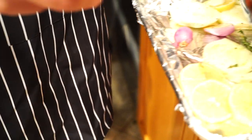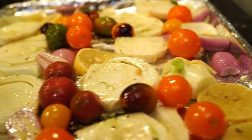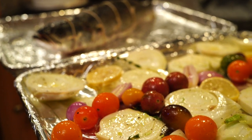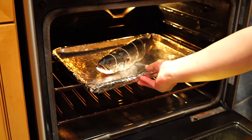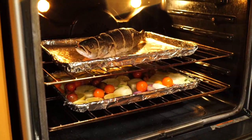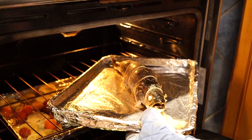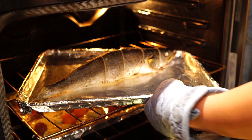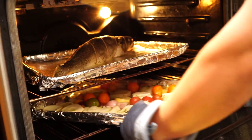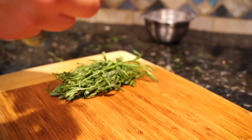The tomatoes get salt, pepper, and a little bit of olive oil — these are going to pop. Another thing you can do with the tomatoes is cover them with olive oil and slow-roast them at 185–200 degrees; that's really nice too, but in the interest of time we're doing it all at once. The fish is standing up, oven is at 500 degrees. I let it go for 10 minutes, then rotated the pan — the skin kind of puffed up and is getting nice and crispy. I pulled the fish after another six minutes; oven temperatures will vary with the size of your fish. I temped it at 135 — that's the target temperature.